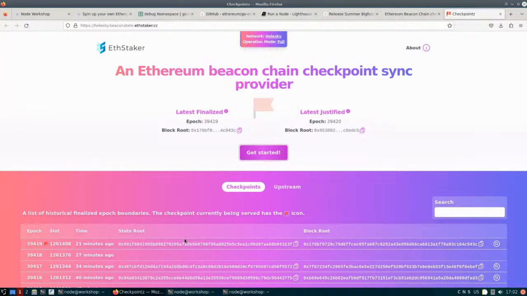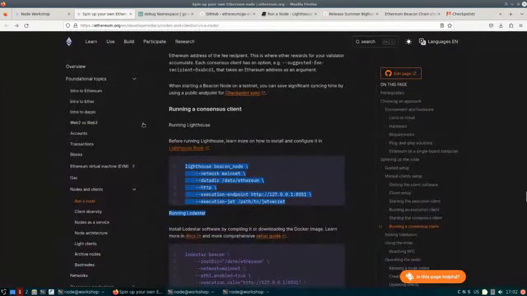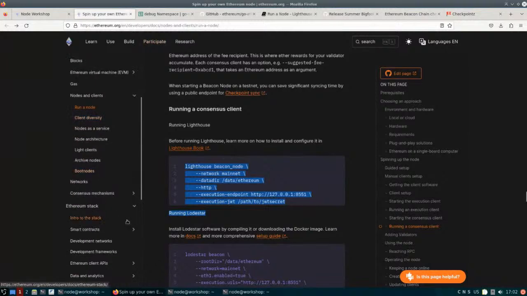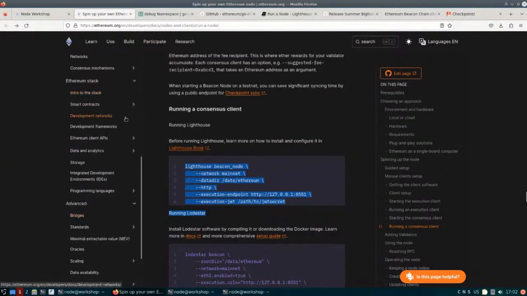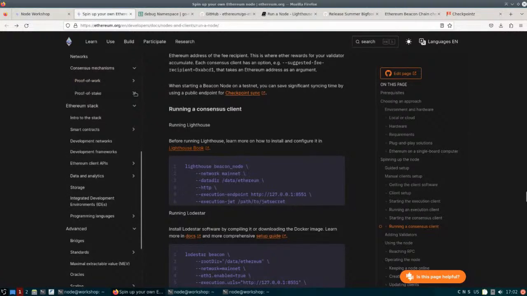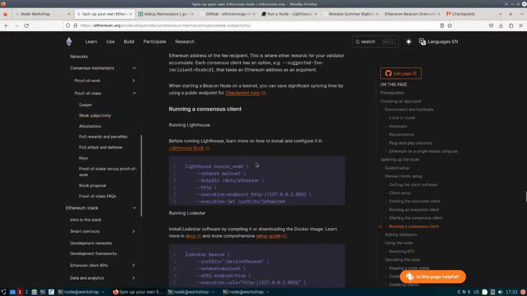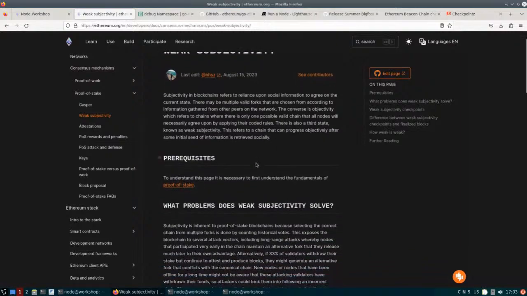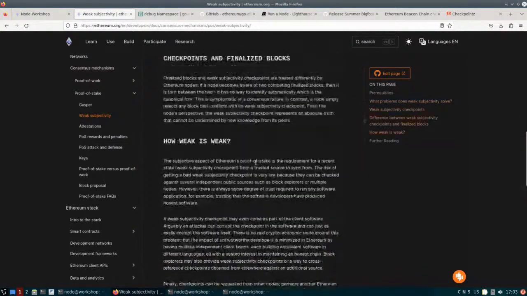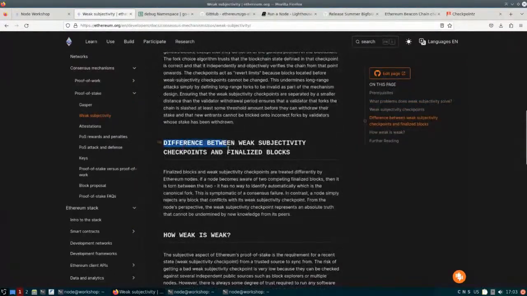So it's kind of subjective. We call it weak subjectivity checkpoints, and it should be covered in week 3. You can look more into the weak subjectivity. There is a good part on this somewhere here: consensus, proof of stake, with subjectivity. You can read about this here. So this is about the subjectivity checkpoints.